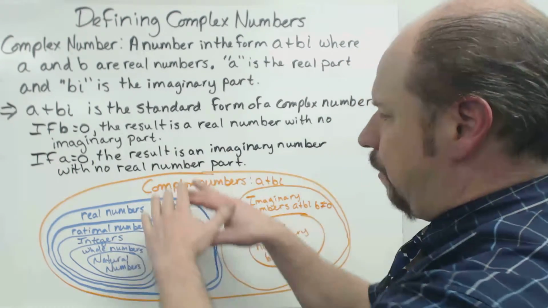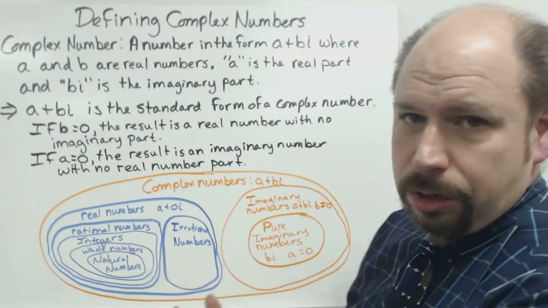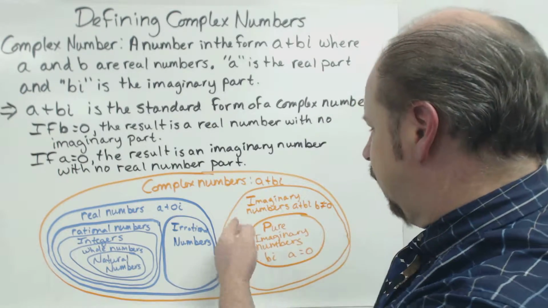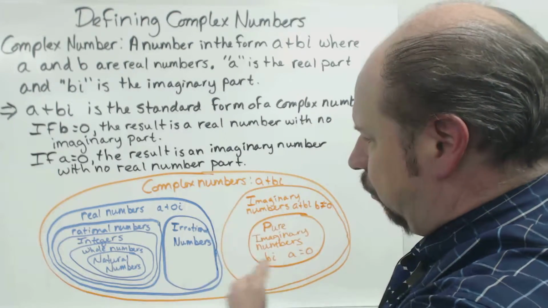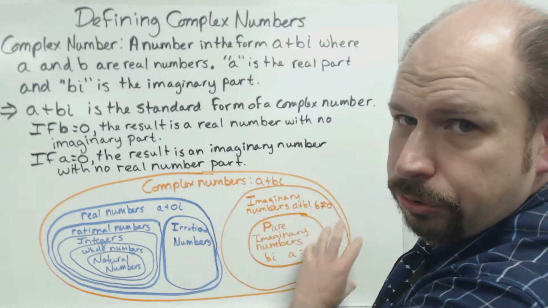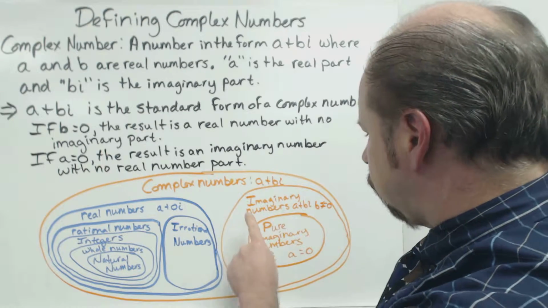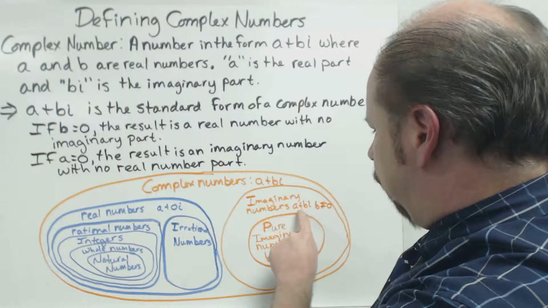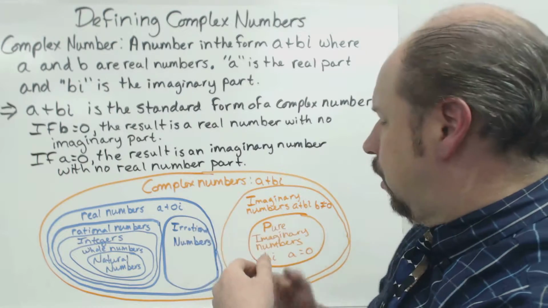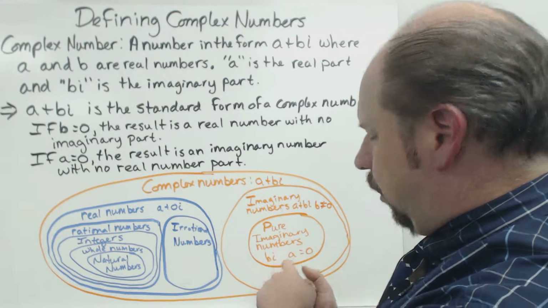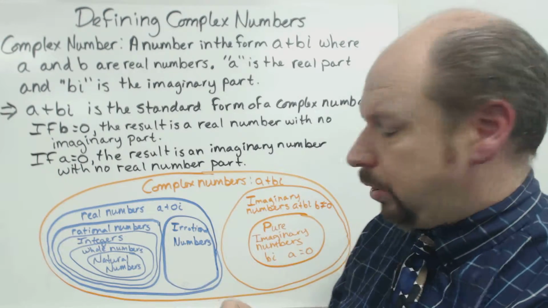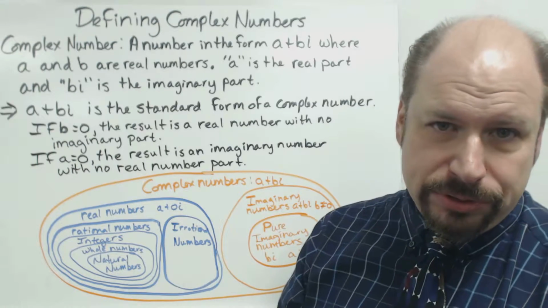So now we have a bigger realm to work with. We have complex numbers. Complex numbers are all of the numbers in the form a plus bi. So we have an imaginary side of our complex numbers here that we've never really talked about before. This is a whole new set of numbers that we're working with. Imaginary numbers are in the form a plus bi, where b is not equal to 0, so it has to have some imaginary part to it. And then in a smaller set, there are purely imaginary numbers with no real number part attached to them, so basically a is equal to 0.